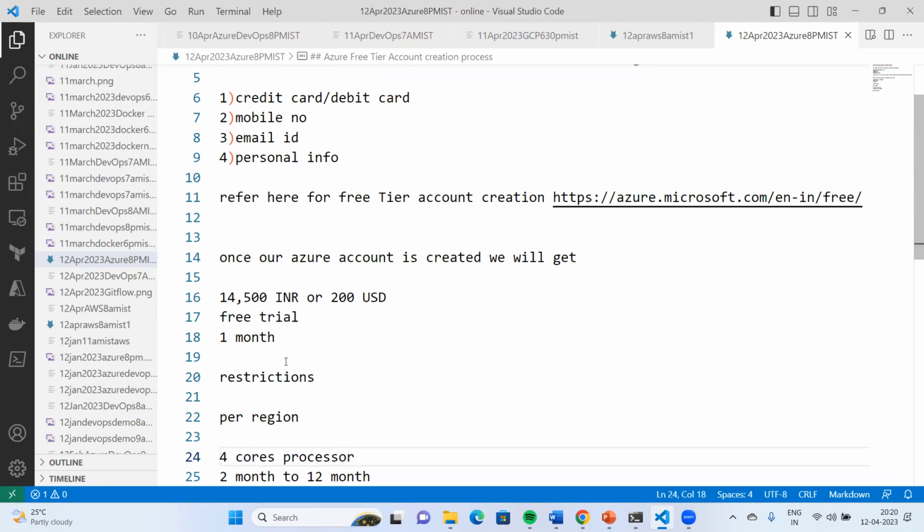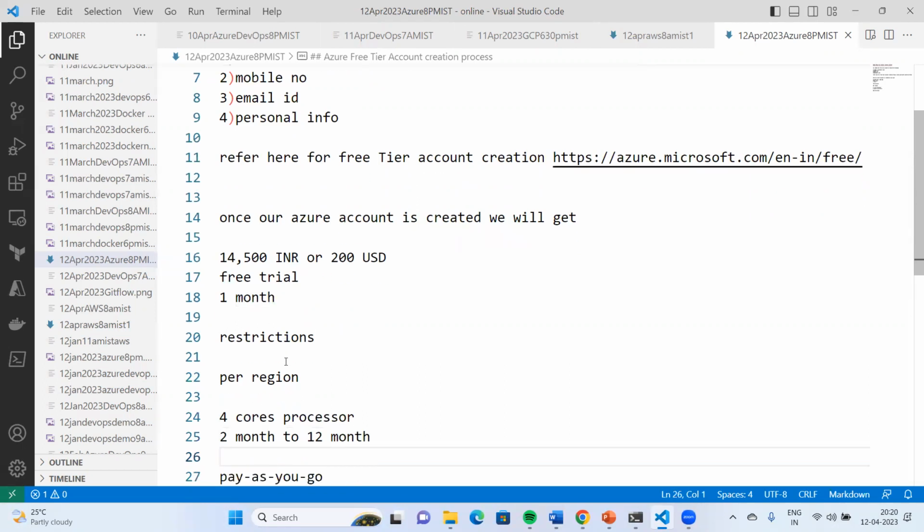For our virtual machine, some virtual cores, virtual CPUs are there. Suppose I select something like B1S. B1S is one kind of machine. It is a virtual machine with 1 virtual CPU and 1 GB of RAM, 1 GB of memory.